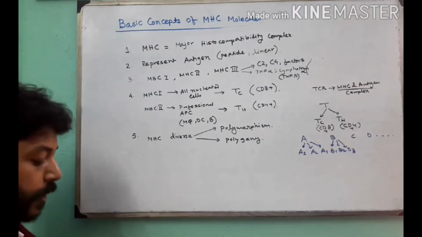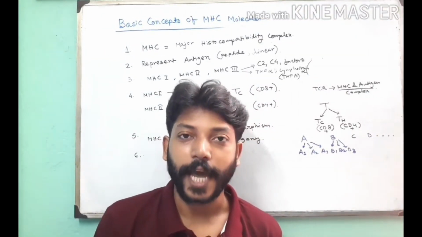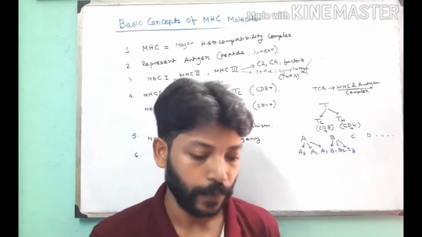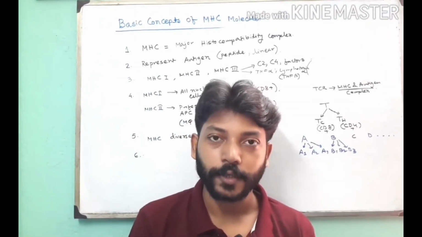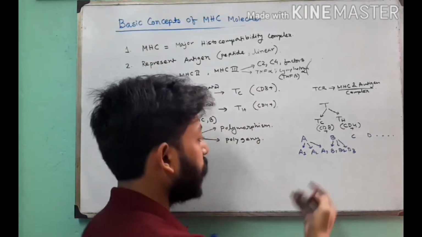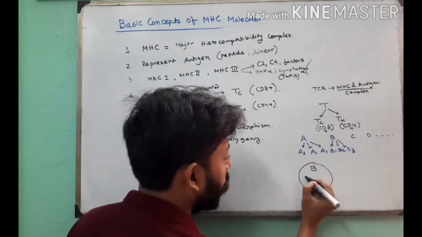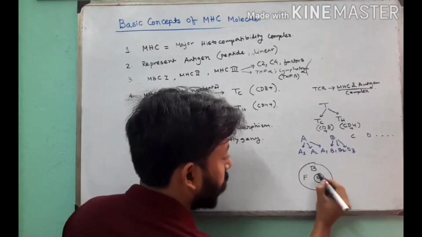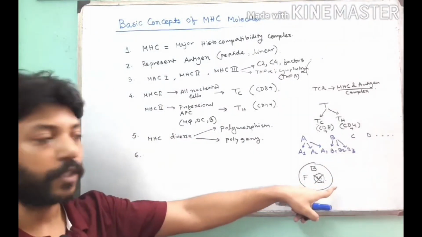Another reason is present. In another lecture I have already mentioned that antibodies and T cell receptors go through a process called allelic exclusion. What is allelic exclusion? I want to mention it here. When a B cell expresses antibody from its mother chromosome, it will inhibit its father chromosome. So if this is a B cell, and this B cell is producing its antibody from its father chromosome, this particular B cell will not produce antibody from its mother chromosome. It excludes its mother chromosome from producing the same antibody. This is called allelic exclusion.